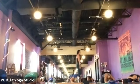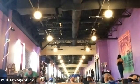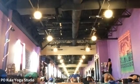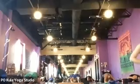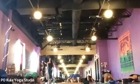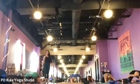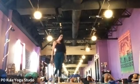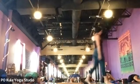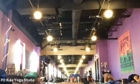And if this pose is too much to ask your body, every now and then you can lean yourself up into a tabletop to relieve the pressure on the knees and then come back down into it. If you want to activate the arms, maybe you come high to those fingertips, really stretching and reaching out in front of you, activating the back muscles as well. Maybe some of you just want to bring your hands together in a prayer and fold them up over your head, getting a tricep stretch here. Just getting a little bit of movement in the child's pose.